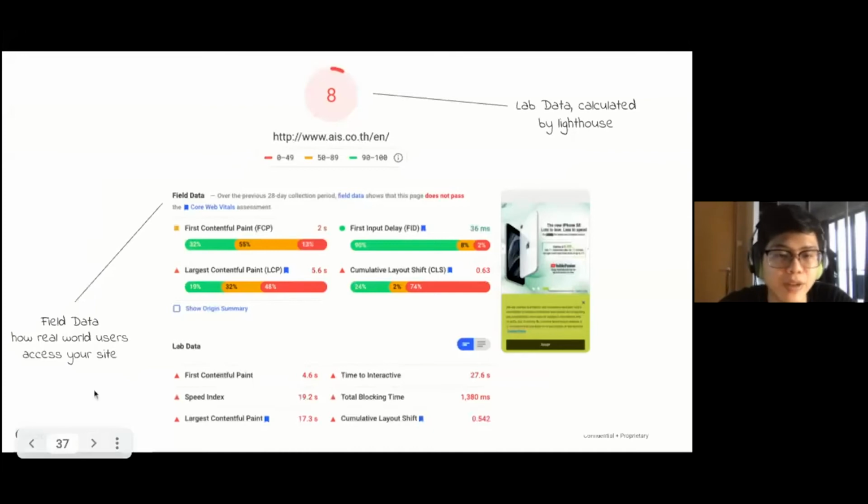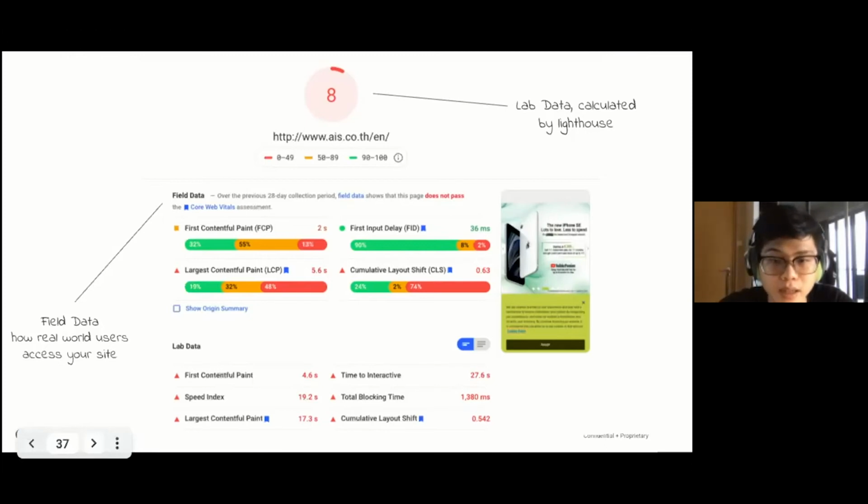This score is calculated by a formula to result in 8. But this is lab. That means that when Page Insights runs an instance to simulate your site performance, it is a one-time effort and results in the lab data you see here, and also the number above. So this is the difference between lab and field.